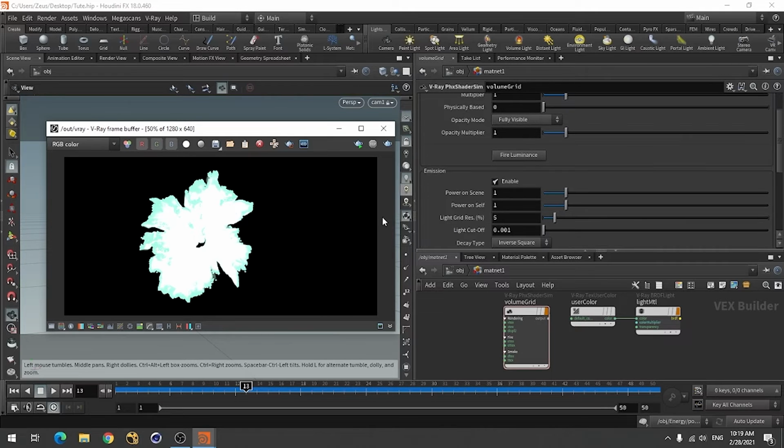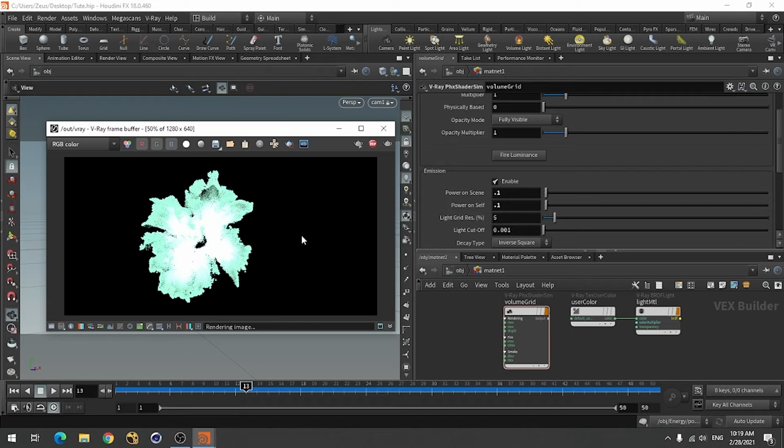And lower these values, still it's too high.